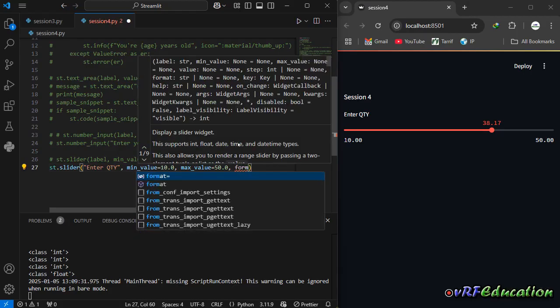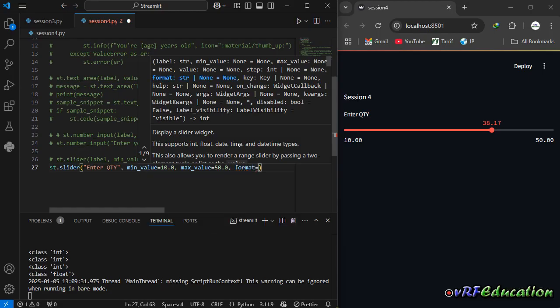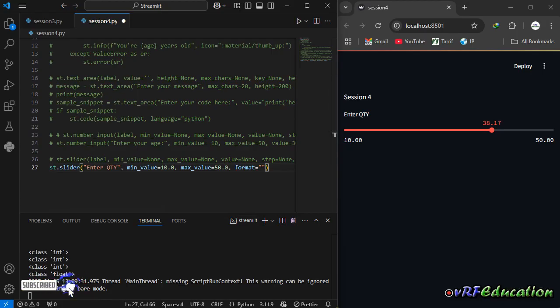Let me write that. Format. Okay, 0.1f. This is going to show just 1 decimal point for our slider.